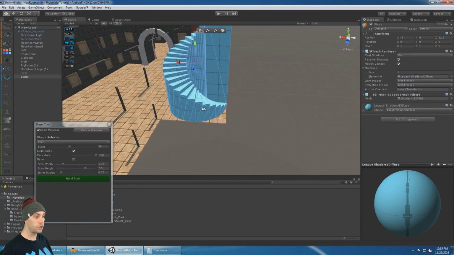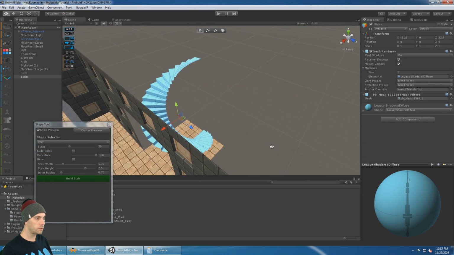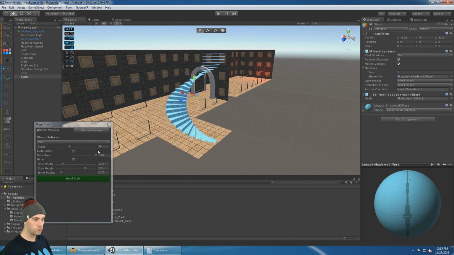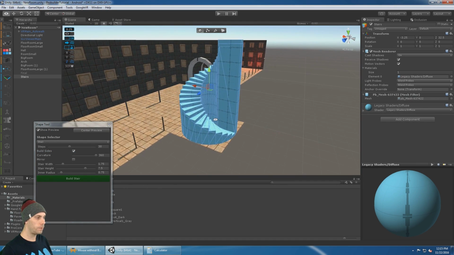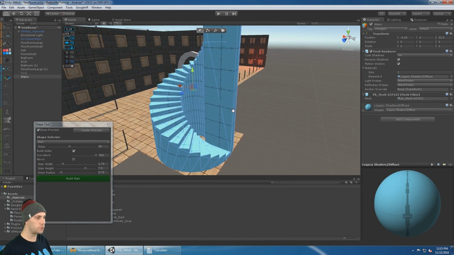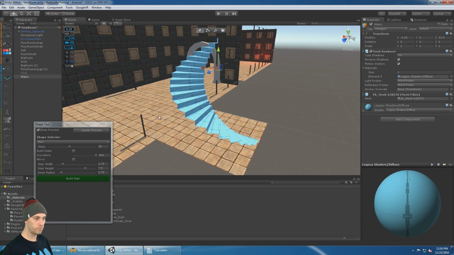Now, let's finish up the rest of the options. We've got the curvature set, and build sides. Build sides is going to do what it says there. It's going to build the sides. And normally that's a pretty good option, but in this case, we're going to turn it off. There's a mirror option, which just mirrors it. And we set the width already. We've got the height and the inner radius, so we're ready to build the stair.